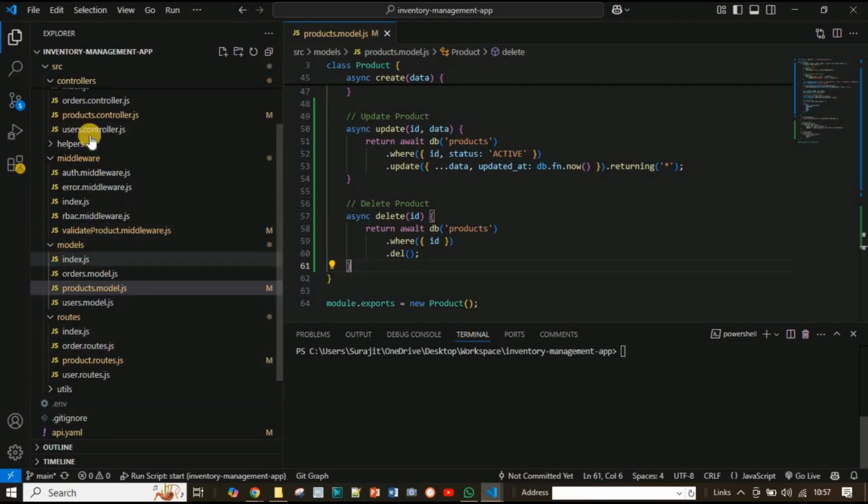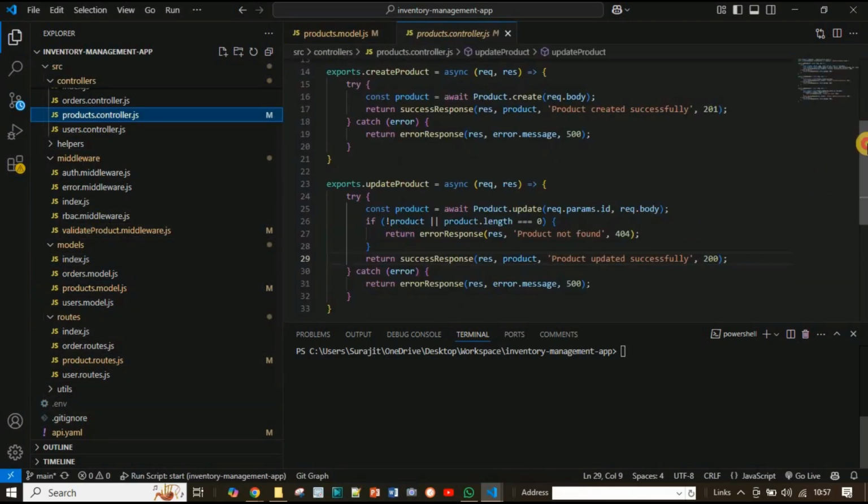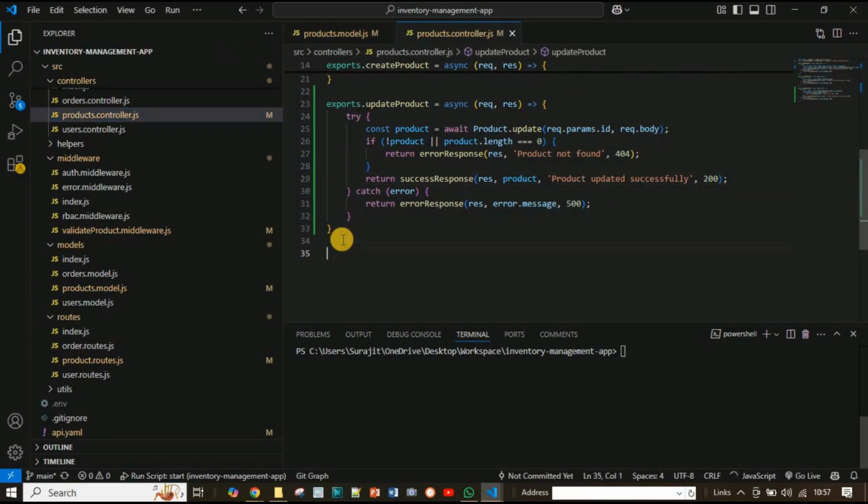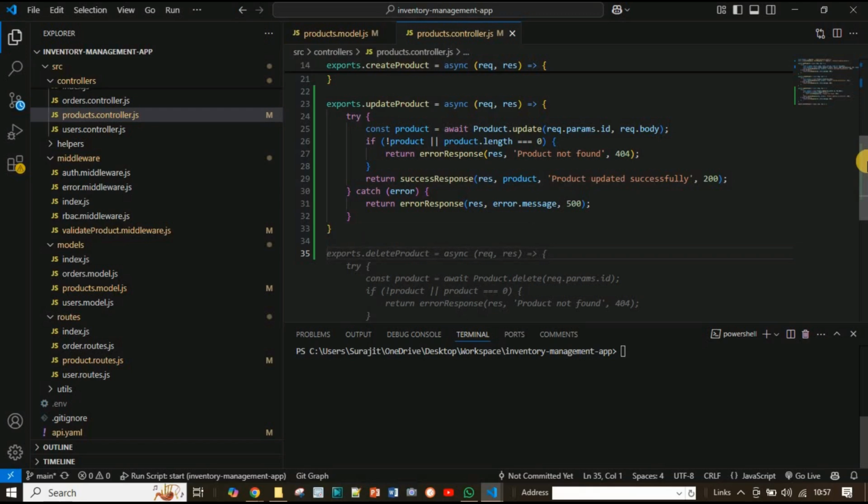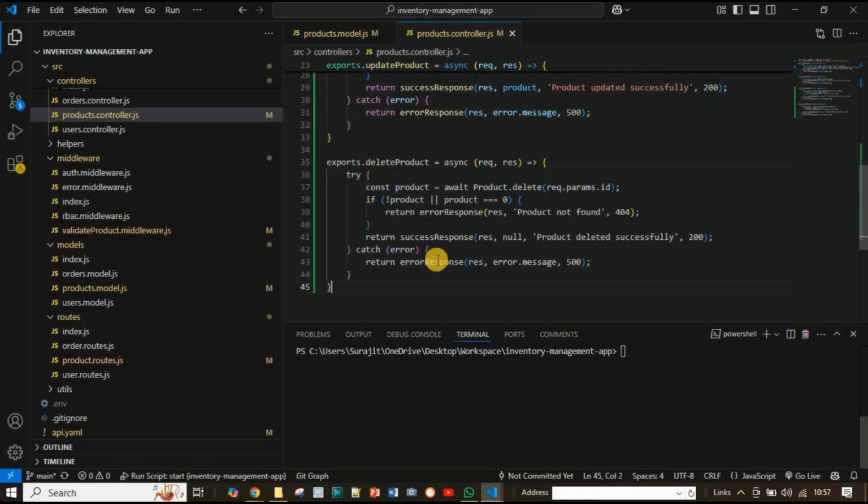So next I'll go to the controller, and I will write the code for the delete product. Here we have the product dot delete. I will pass the params ID. If not product, the product not found error will be given.